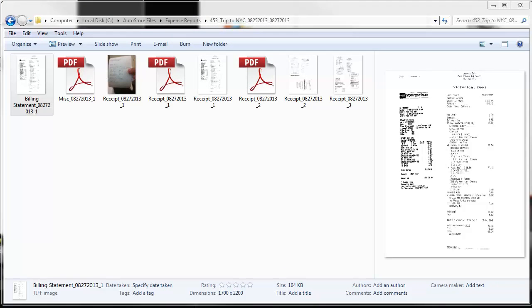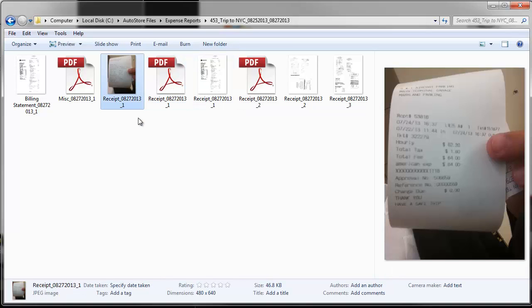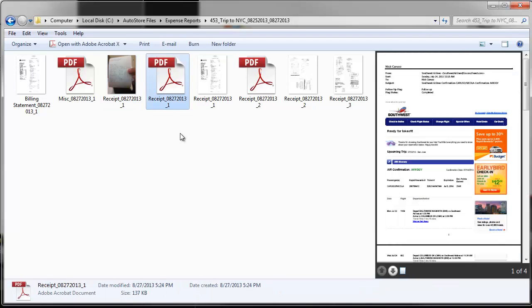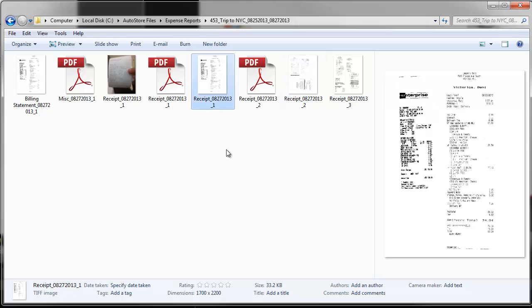Now let's take a look at the final output. So I first started the workflow by creating a new expense report, identifying it based upon my employee ID, a friendly label, my trip to New York City, and the start and end date of my trip. I was then able to capture different documents along the way, from an electronic document that was sitting on my desktop, a picture of a receipt, an attachment to an email, and so forth. And I was also able to scan documents in the workflow. So lots of different ways to capture documents and organize them nice and neatly in a workflow.